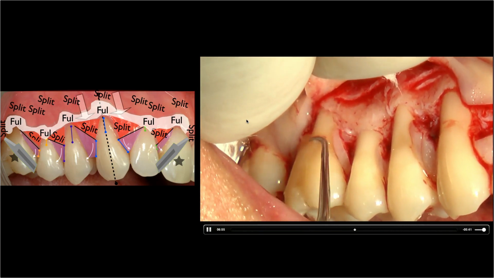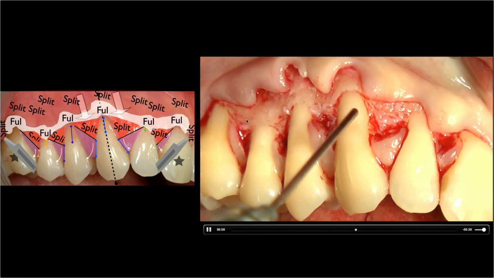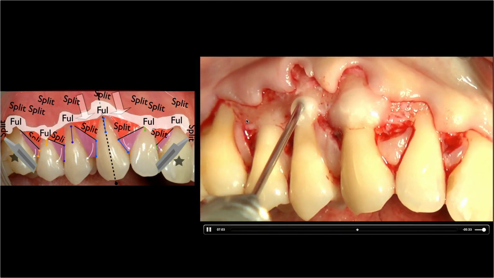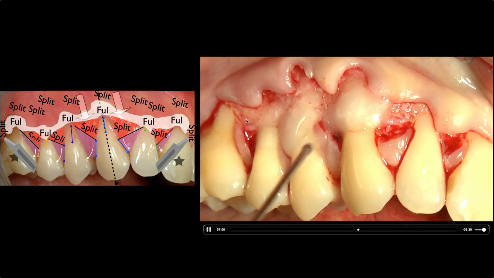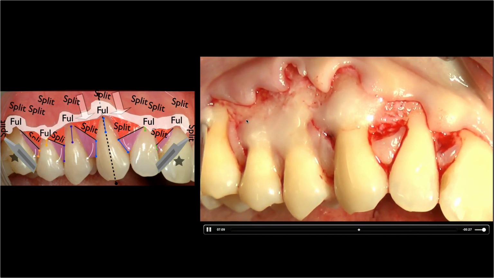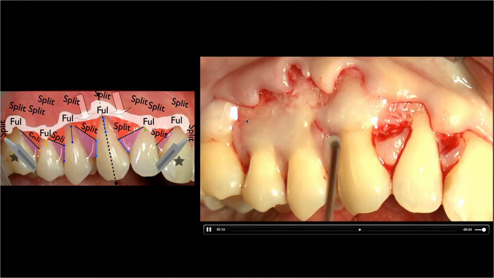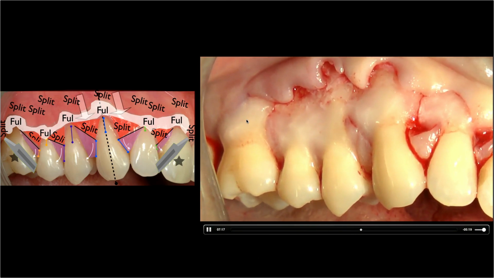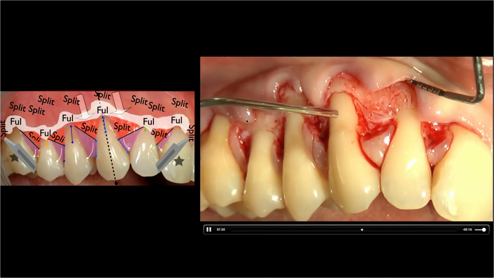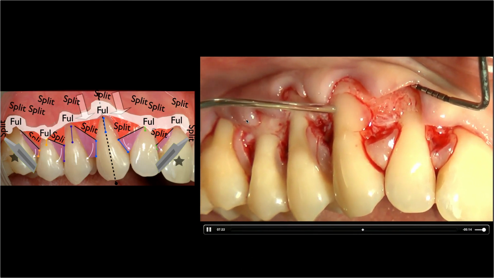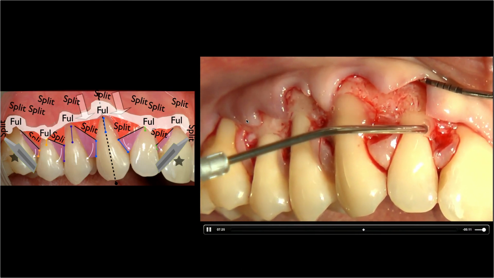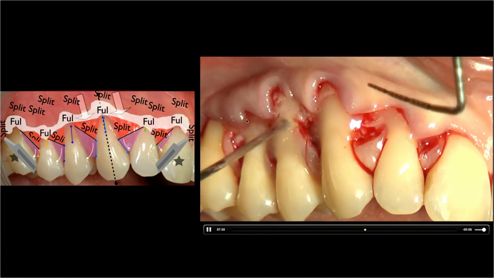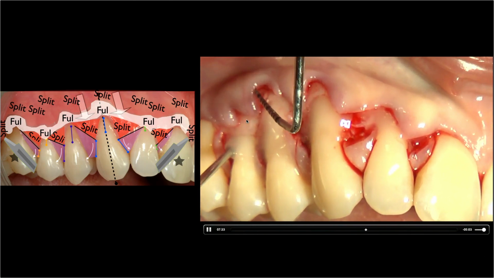All roots must be clean. Obviously, in this case, we have also the mesial root of the molar, the EDTA application to remove the smear layer. This has to be left in place for 2 minutes under a good control of the bleeding. Then you rinse a lot, and if you have a very buccally dislocated root with respect to the bone, you also apply amelogenins that will improve the quality of the attachment between the soft tissue and the hard tissue.